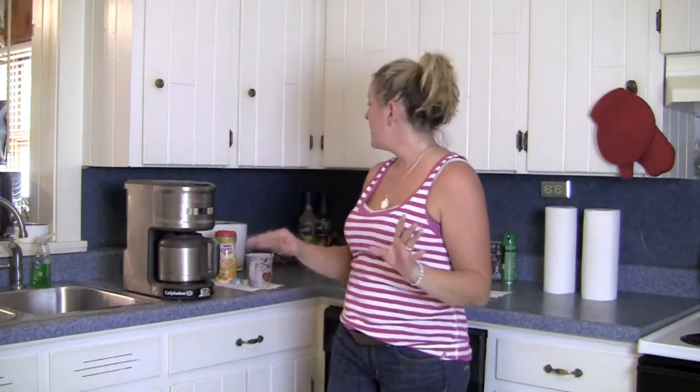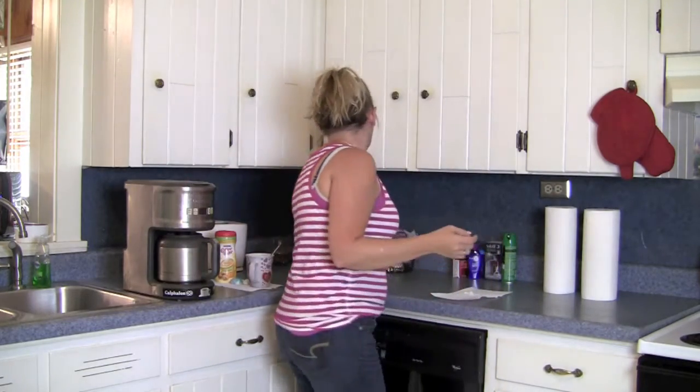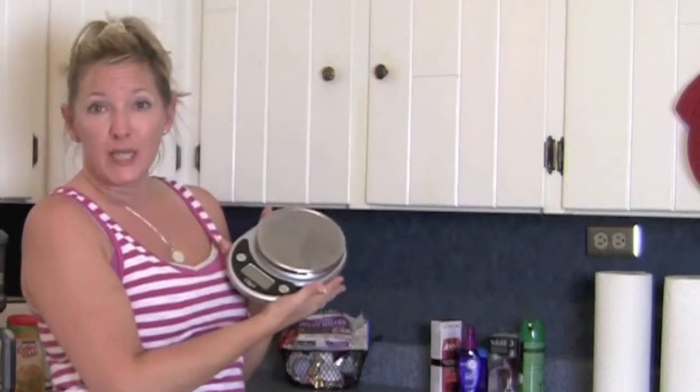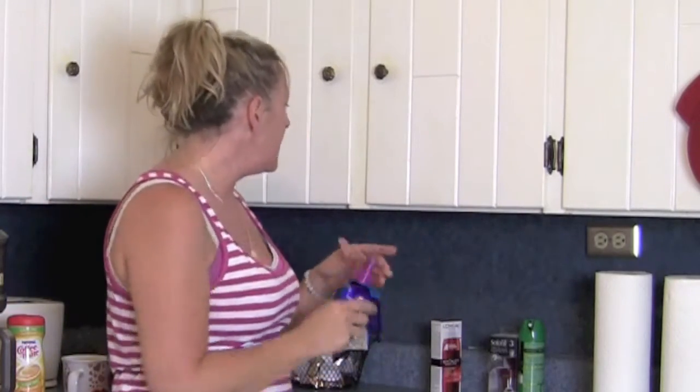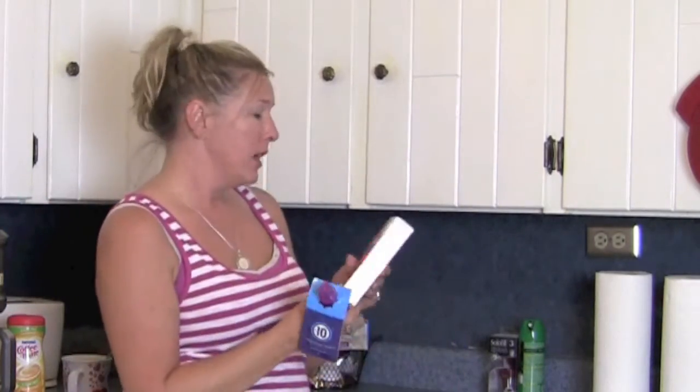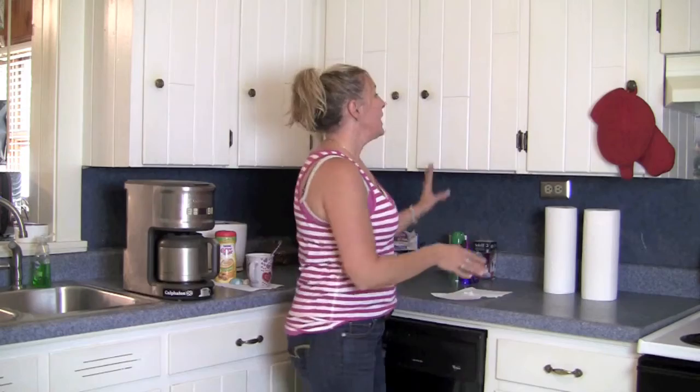On the other side of the sink, we have more cabinets — upper and lower — so I have tons of cabinet space. The usual stuff out on the counter: coffee pot, my handy dandy suit scale — I love this thing. And of course, leave-in hair product, face cream, off spray. These things are supposed to be on the counter.